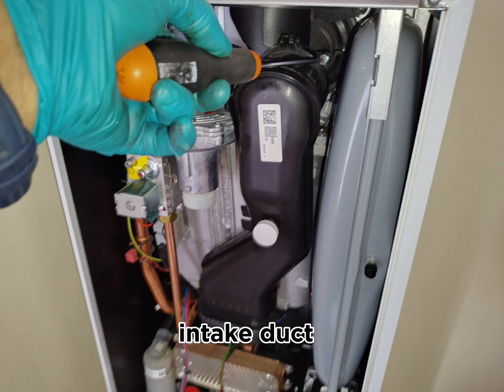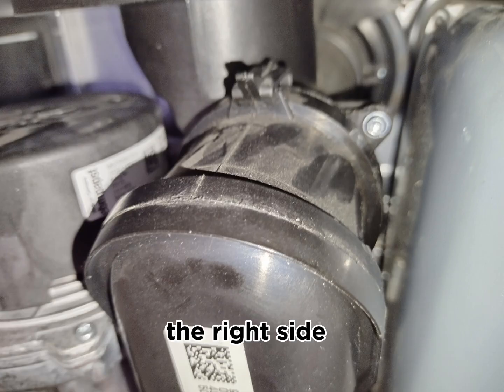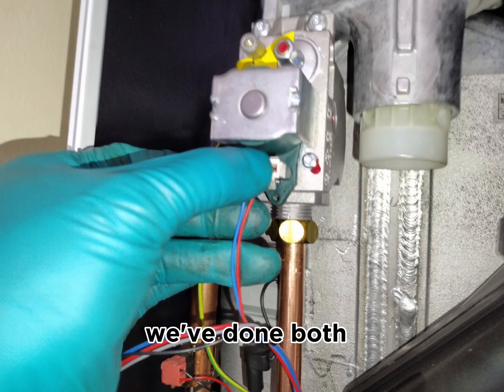Then for the air intake duct which connects to the condensate tray underneath the main heat exchanger, and the other side connects to the top of the main heat exchanger to the flue. At the top of that duct, we've done up the screw which sits on the right side and the clip which sits in the middle. We've done both of these up.